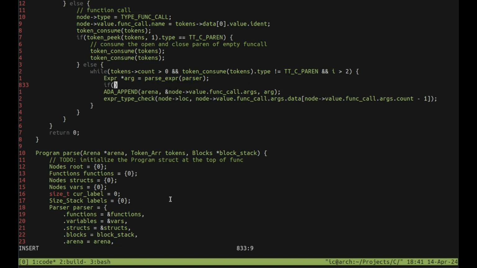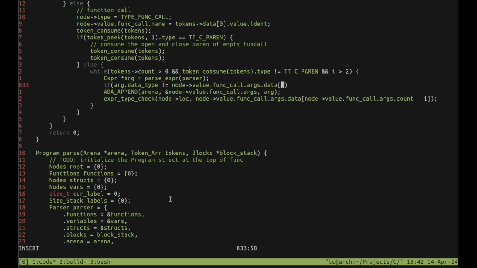So if arg data type is not equal, right? So data type that is not equal to node value call that args data.